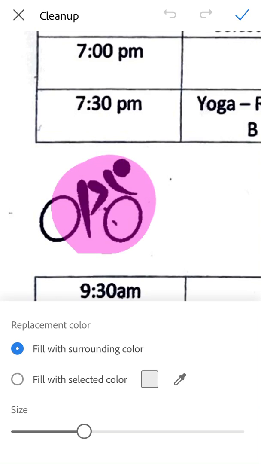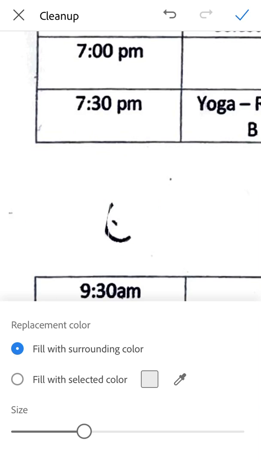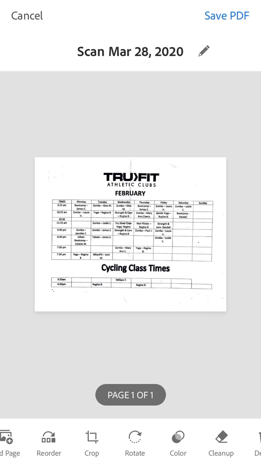So anything that goes within the colored area should be erased. Almost everything there. And got it. And then in the top right corner, I hit the check mark, and that'll save the document now without the bicycle person on it.